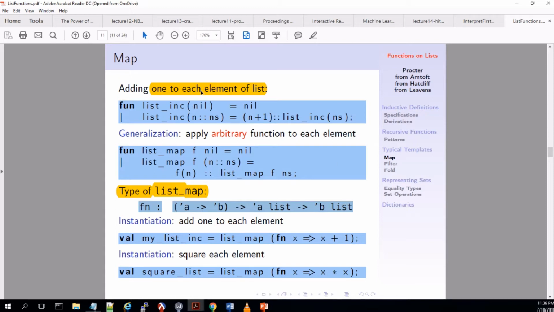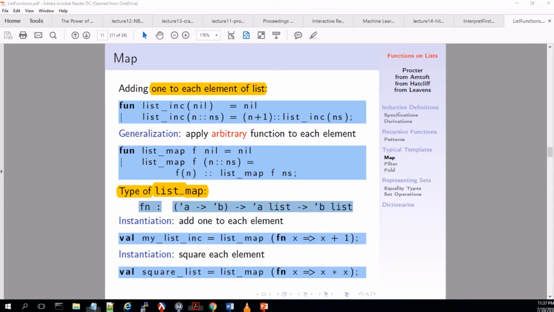Now, as an introduction, let's look at what a map function is. A map function is a list function. That is, it operates on a list. That's why you call it a list function. We all know what a list is.